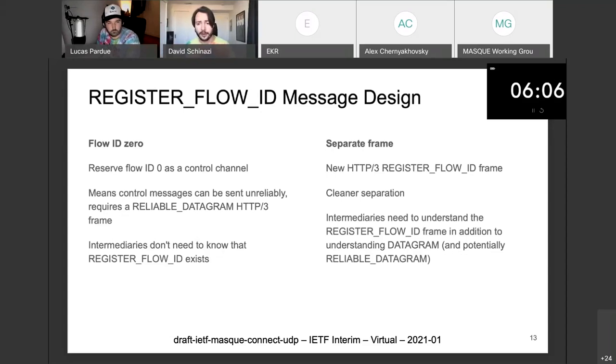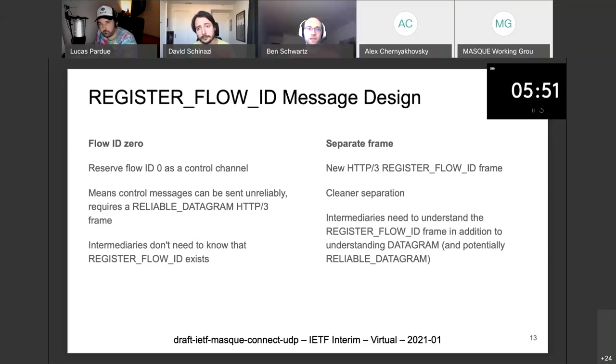Do folks have thoughts? So I see Ben, let me just double check that there wasn't... Yep, Ben, go ahead. There are a lot of different ways to spell this. I think it's a bike shed. I don't think it's worth meeting time right now. I'll just say I don't really like either of these, and I think that there is some other combination that's the equivalent but cleaner.